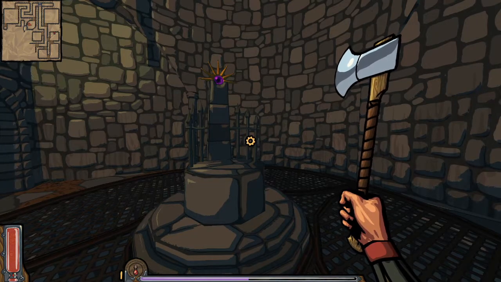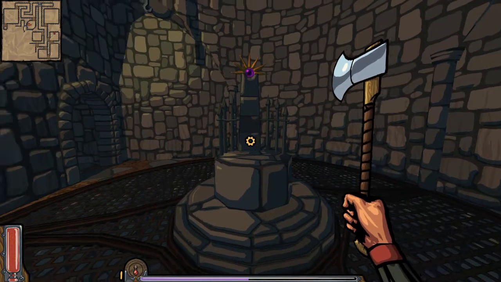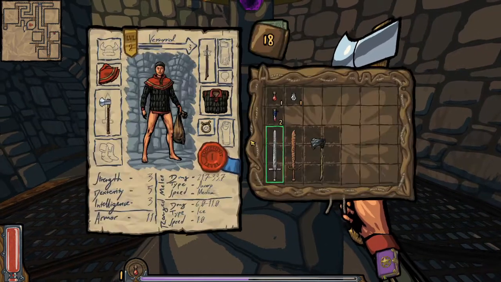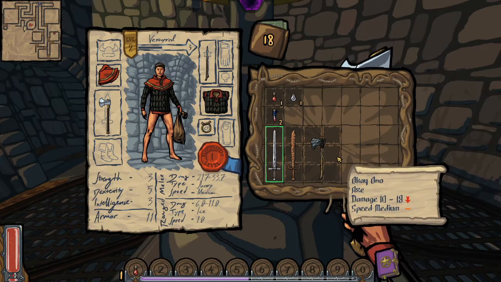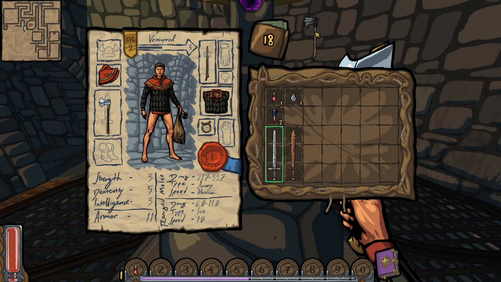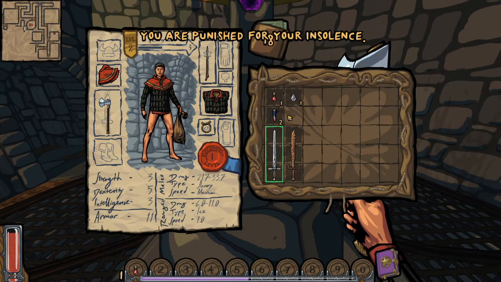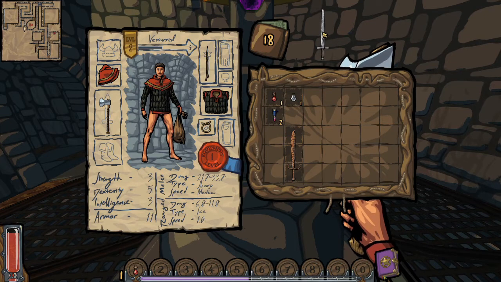It's time for a bonus tip, since I just happened to stumble upon this altar. So these altars will tell you to place an item on the altar and await judgment. If you're wondering how to place an item, you have to drop it out of your inventory. The way you do that is just click and drag it out of your inventory. What you'll find, though, is if you put a normal item on there, it hurts you. What you need to do is put a magic item on there.